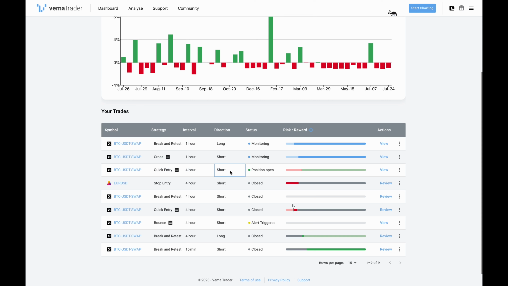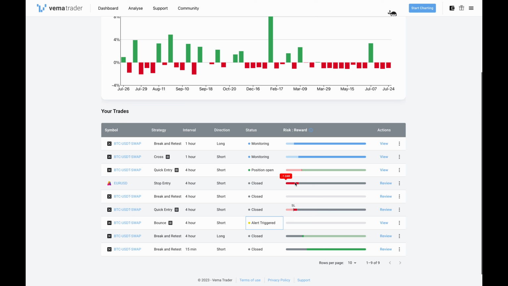Now, looking at the risk reward column, we can see the status of these trades. This one here has closed and it closed in profit, hooray. This one here closed very slightly in profit, hooray. This one here says I've been triggered as an alert, but you need to come and look at me and tell me if I should enter or not. This one, we moved our stop loss and then our stop loss got hit, bugger.